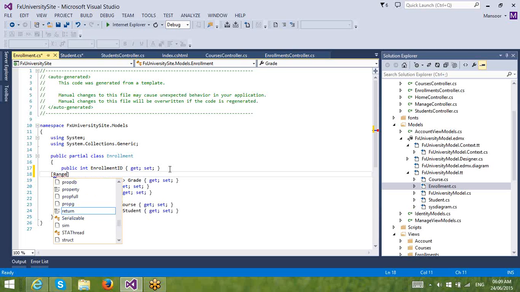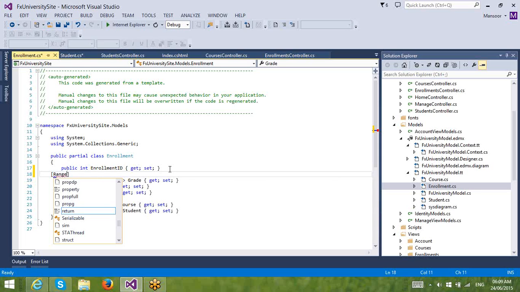Range is not there. 0 comma, some 4 you can put there. No, Range is not available. It is available. Type there Range.